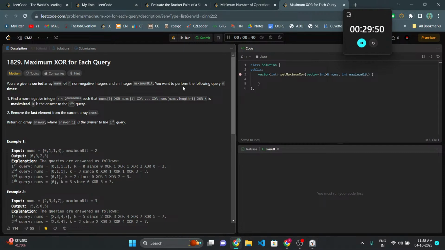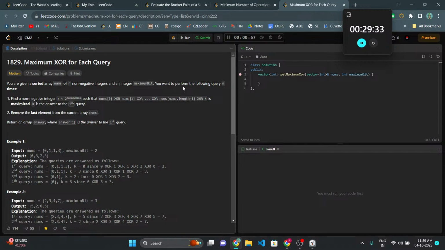Maximum XOR for each query. You are given a sorted array nums of length n and an integer maximum bit. You want to perform the following query n times.